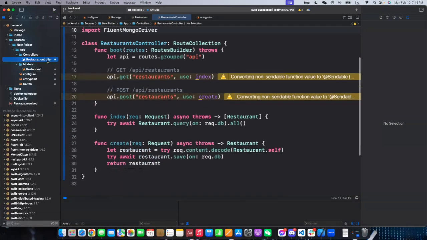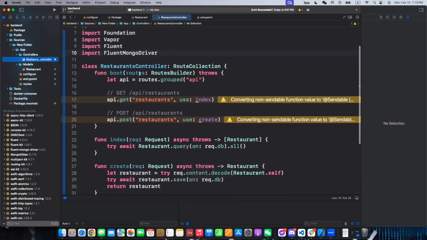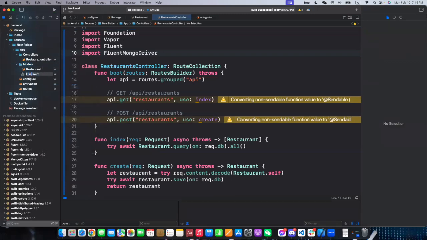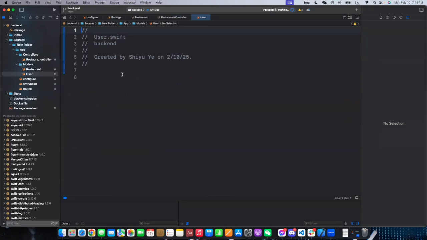Okay, so first of all, in order to do some authentication, we probably need to create some users. So I'm going to just quickly set up a user model. All right.